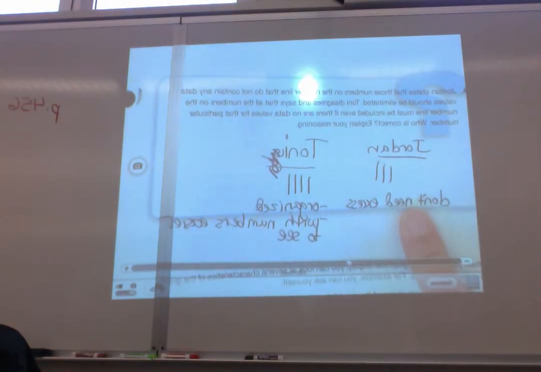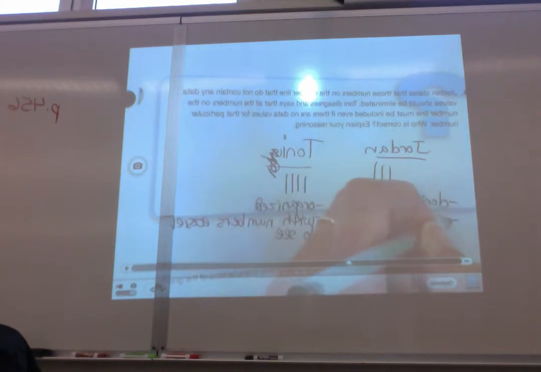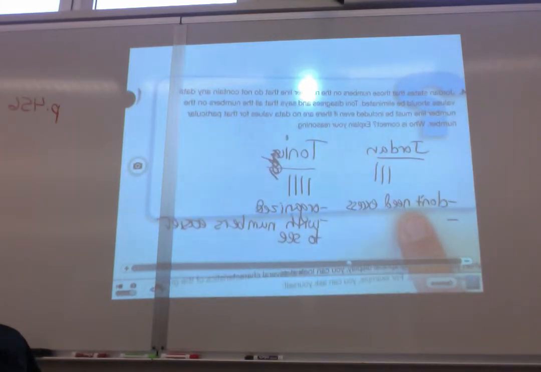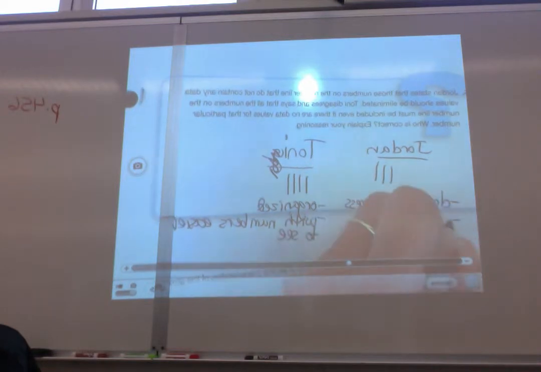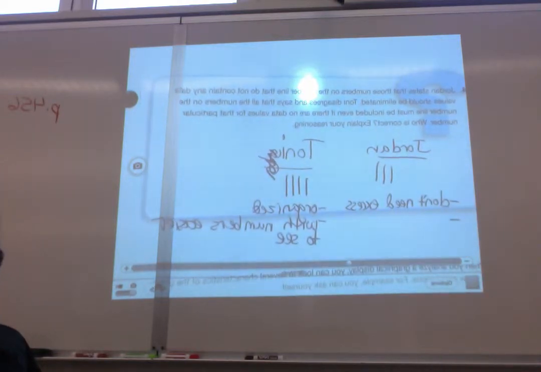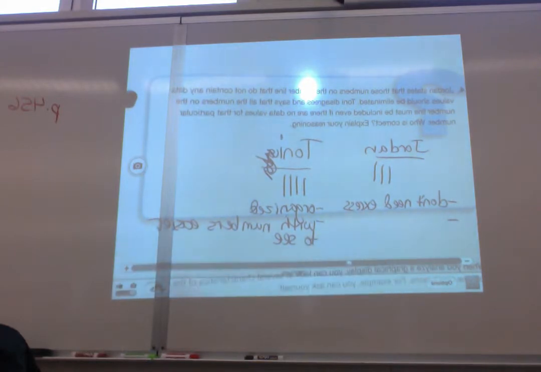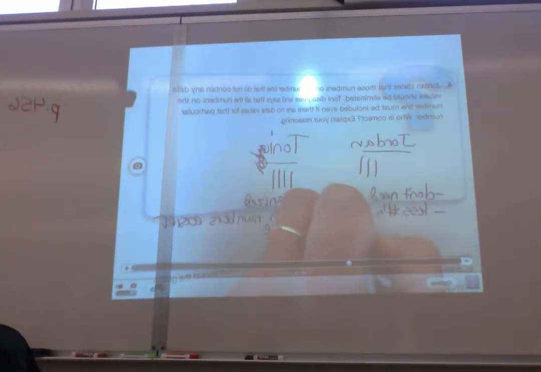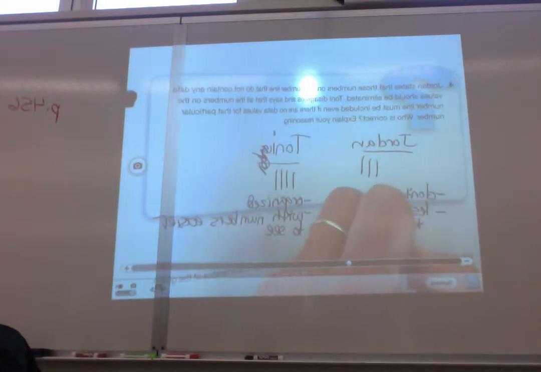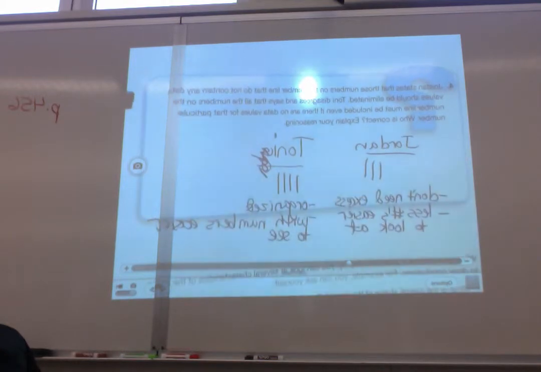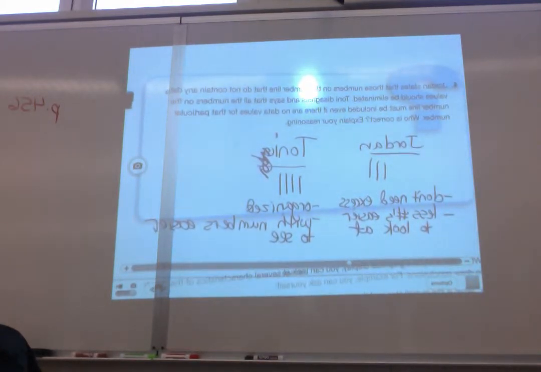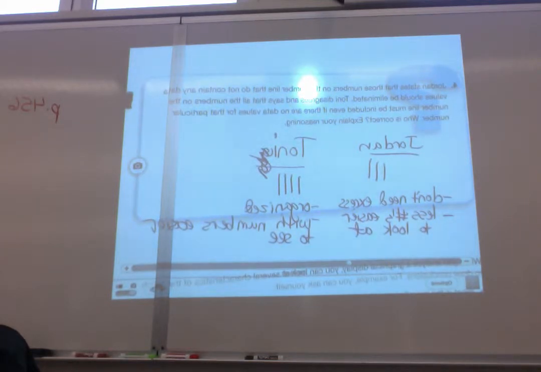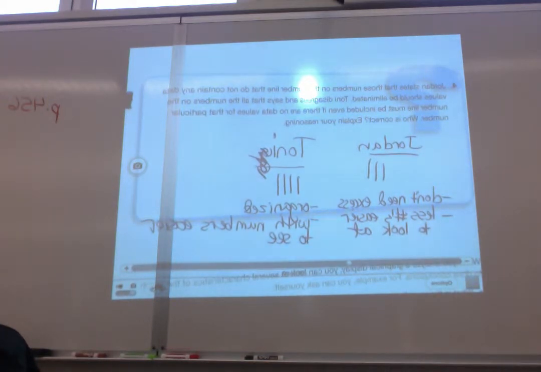Anybody else want to give their reasoning why they thought, go ahead, get rid of them? It's easier to look at. Okay, so without it spread out, you think it'd be easier to look at. So less numbers, easier to look at. We're going to look at a lot of ways of organizing data, and you may pick a certain method in a certain situation to help show something, to make it easier one way or another.